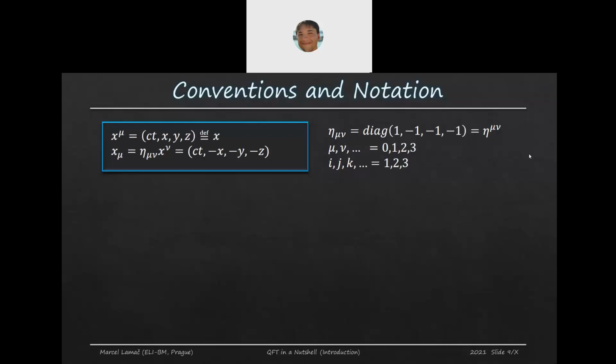So, the conventions of special relativity: we have the position 4-vector. We have the contravariant version, and we have the covariant version, which is simply the one where the metric tensor lowers one index. This changes the space part of the 4-vector. If we consider the Minkowski tensor, the space components are transformed to -1 in our convention, which is the usual particle physics convention.